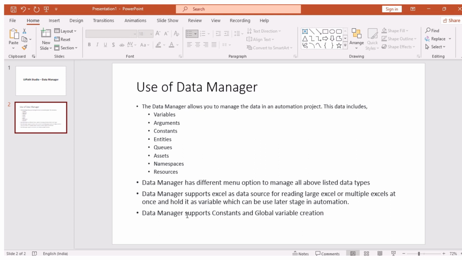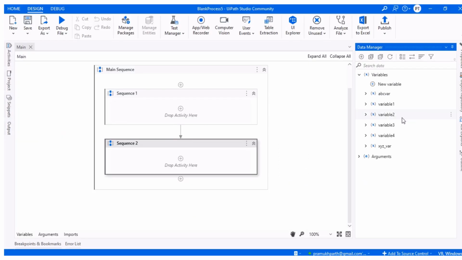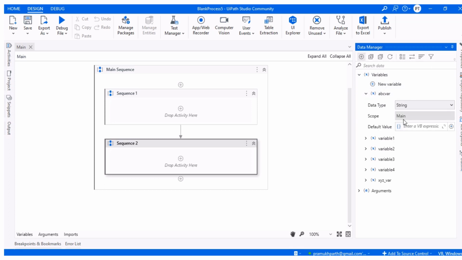Another last important feature is constants and global variables creation. Constant and global variable creation is a new thing introduced in UiPath's latest version. Whenever we create any variable in UiPath, previously we had data type and scope, but now along with scope we have one more option called Global.